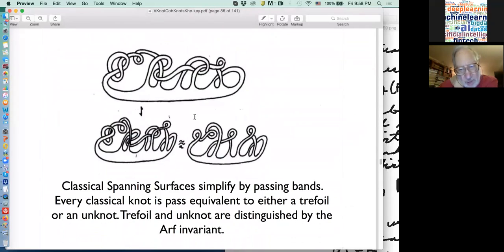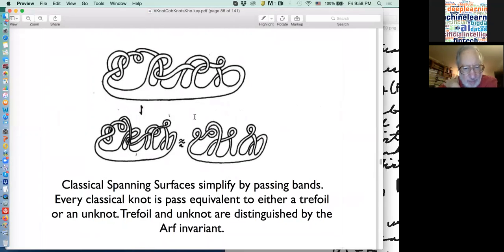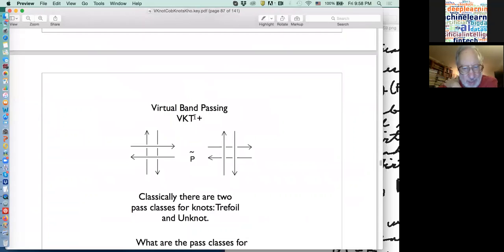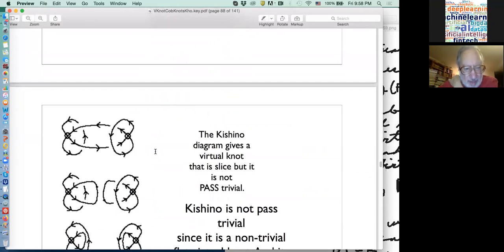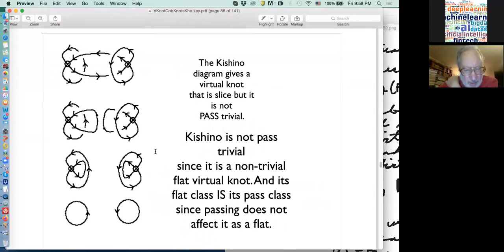Now, these notes start talking about the Arf invariant, but I'm going to skip this. I'll come back to it. The Arf invariant is a classical invariant of knots, and it's related to the following switching move that you can do on the diagrams. Oppositely oriented lines, switch all four. Classically, it turns out that if you're allowing yourself to do that, you can only get two classes for your knots, the trefoil and the unknot. And then that class is a concordance class for knots. Very interesting.